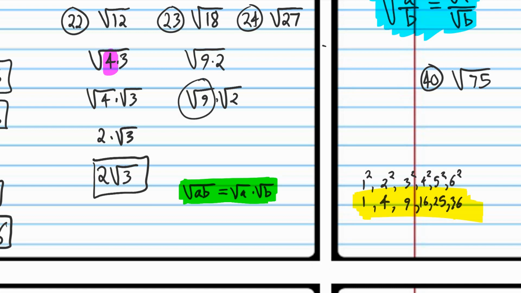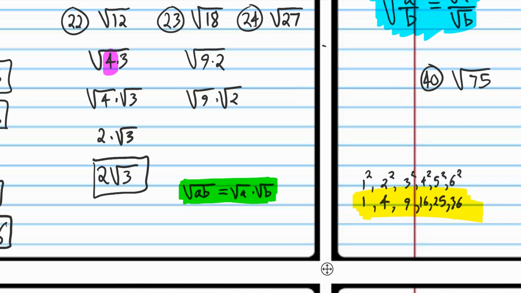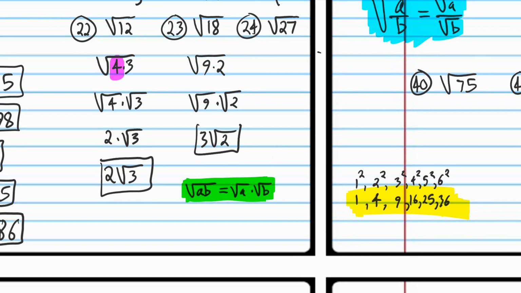What number times itself is equal to 9? If you said 3, you're correct. So then we can get rid of that dot and just write root 2. In fact, we don't really even need these dots. You'll see roots right next to each other like this, and that just means multiplication. I'm just writing the dot to reduce confusion. All right, so that's the answer.